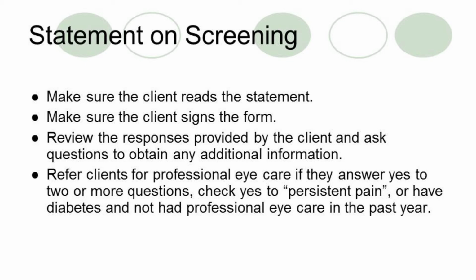It's really important to make sure the patient reads the statement on screening and that they sign it. Basically, the statement on screening is asking the patient if we can share information pertaining to the results of their screening with Prevent Blindness Ohio. They can refuse to sign it, but it's important to know that Prevent Blindness Ohio is the one giving them the free services.